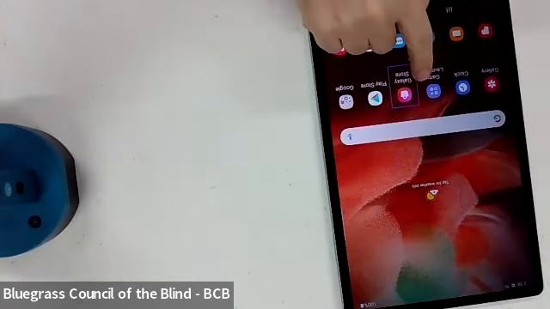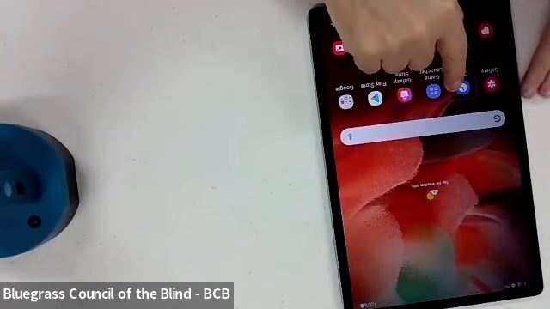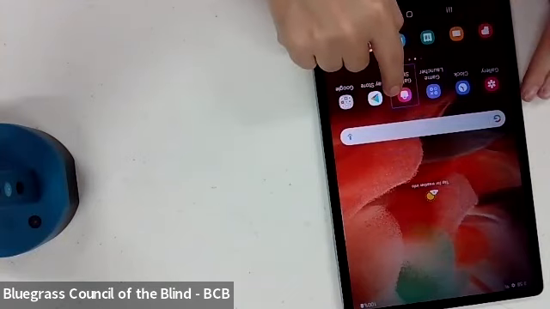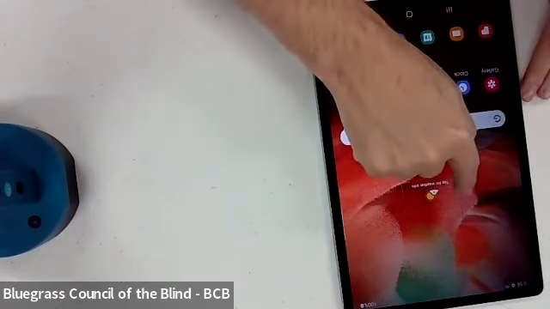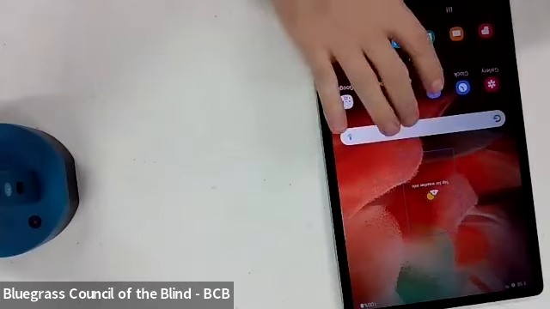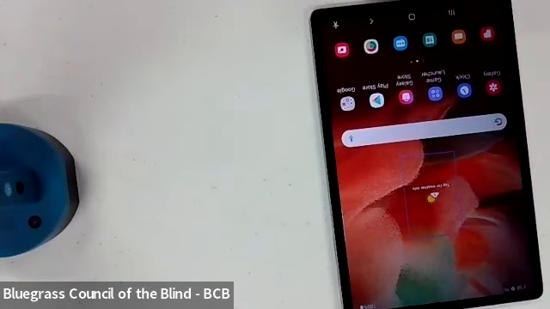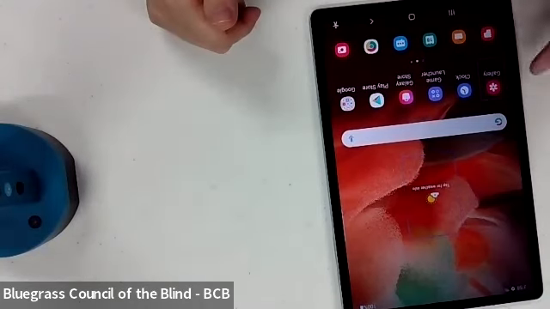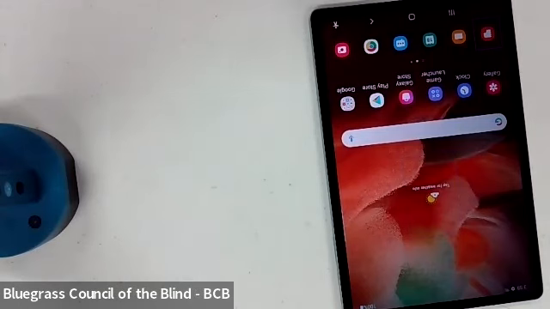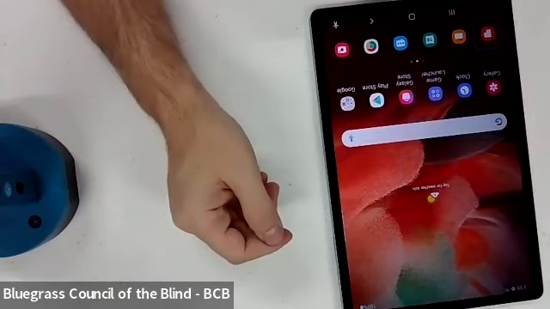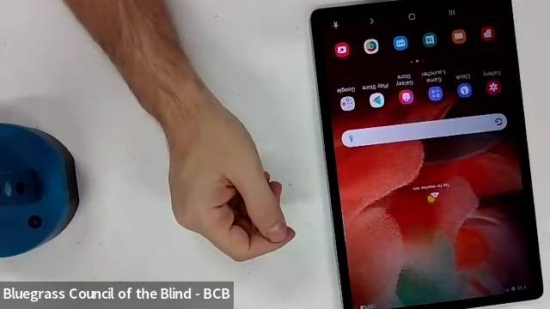I can put my finger down. "Galaxy Store, Google search, weather, double tap to activate." And I can move it around, and it will read whatever my finger hits. If I can find Gallery, I can double tap to activate. "Samsung Notes out of pager. Double tap to activate. Double tap and hold to long press. Actions available. Use tap with 3 fingers to view."